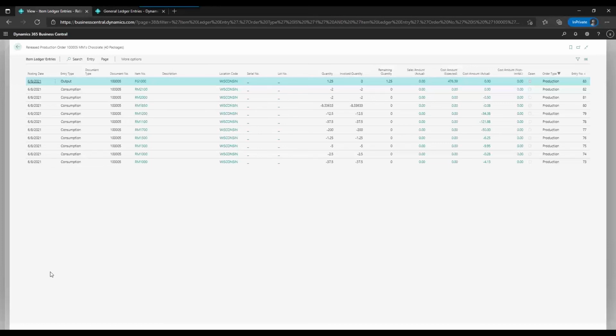Where it gets a little dicey is when it's going over one or multiple accounting periods, 2 or more, because then your finished good inventory never gets hit. And if you're running standard costing, your variances never get adjusted in the correct accounting period as well. So just something to keep in mind.